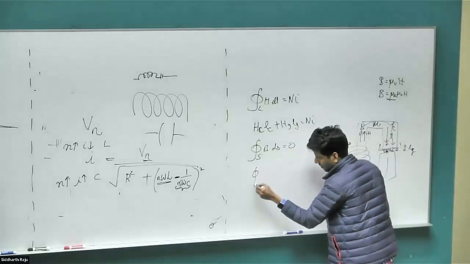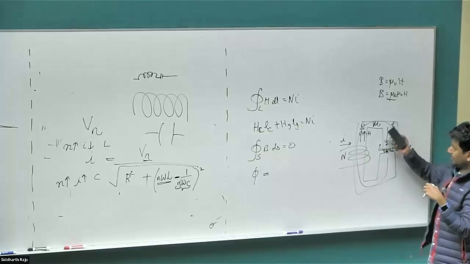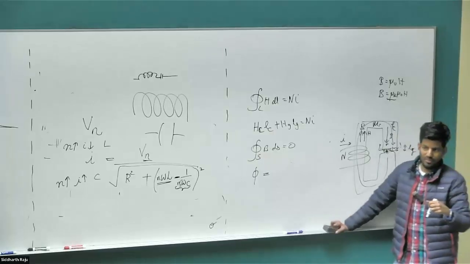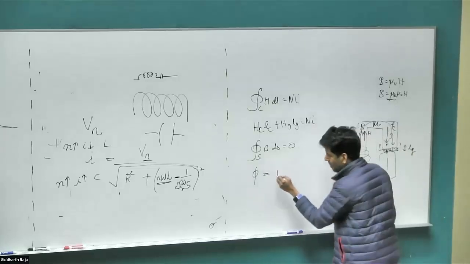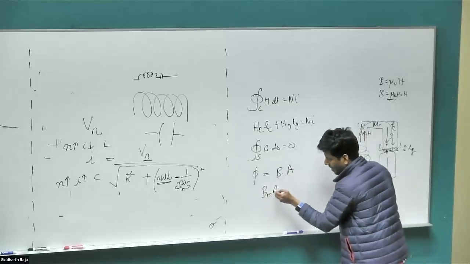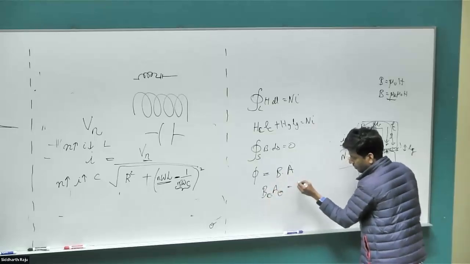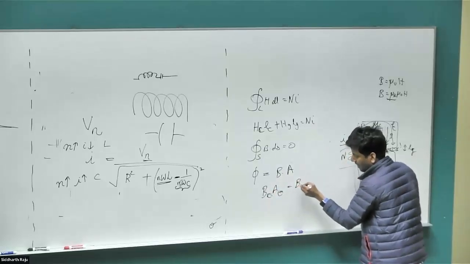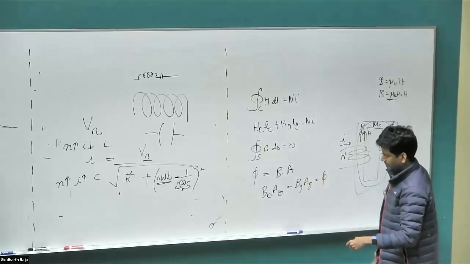And our flux itself is going to be equal to, what is the formula for our flux going to be? I've given all the dimensions. Let's say I've given the cross section of the iron core, cross section of the air gap. What is the flux going to be? Yeah. B times A. B times the cross sectional area. So B core, A core must be equal to B air gap, A air gap must be equal to a common flux phi.